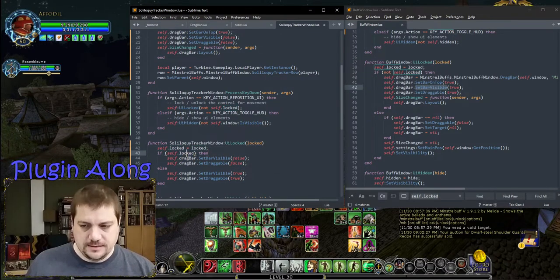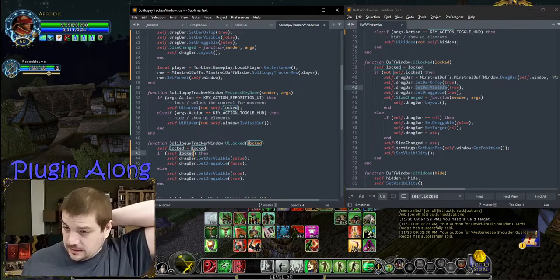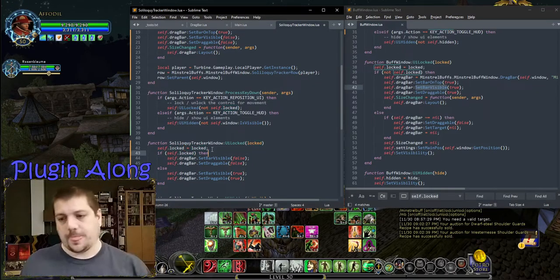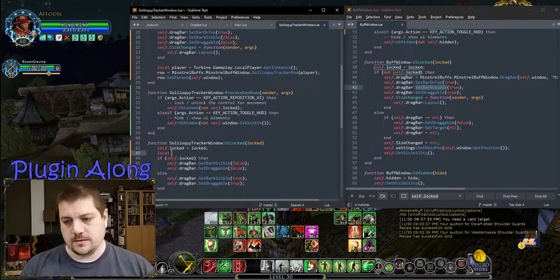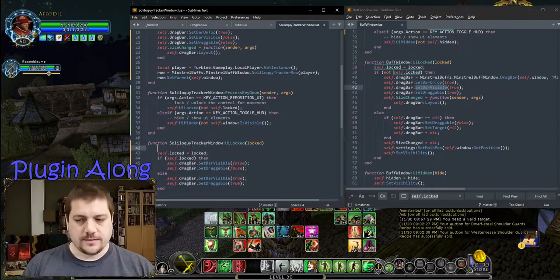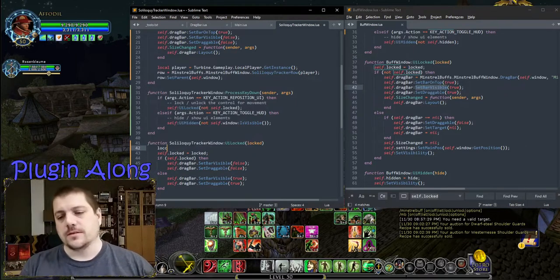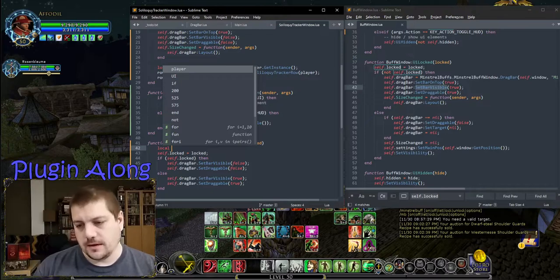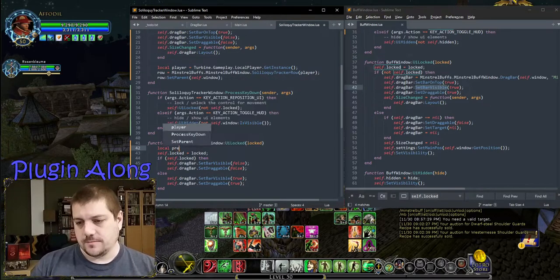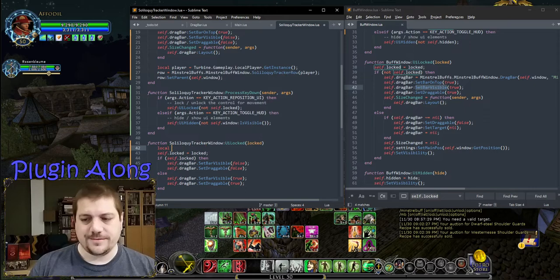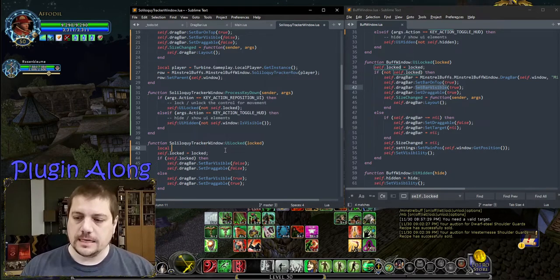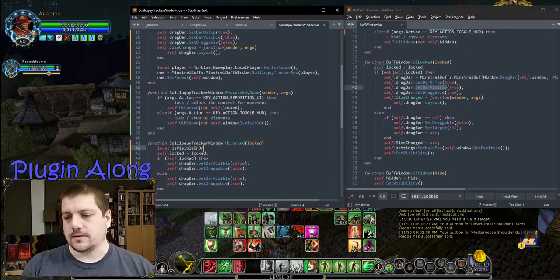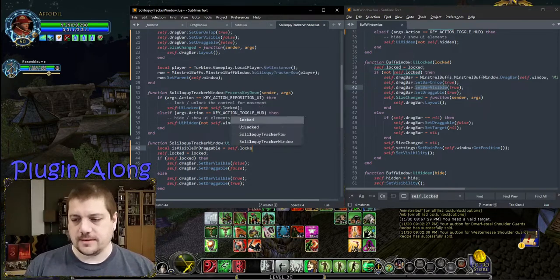Which means local. So we really want to set it to the old value, right? Yeah. So local previous state equal. I don't like that name. Is visible or draggable equals self.locked.